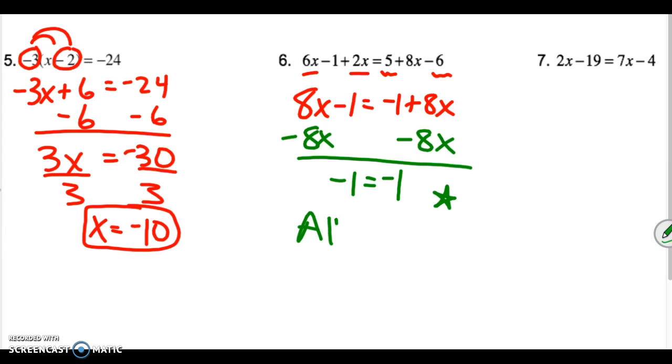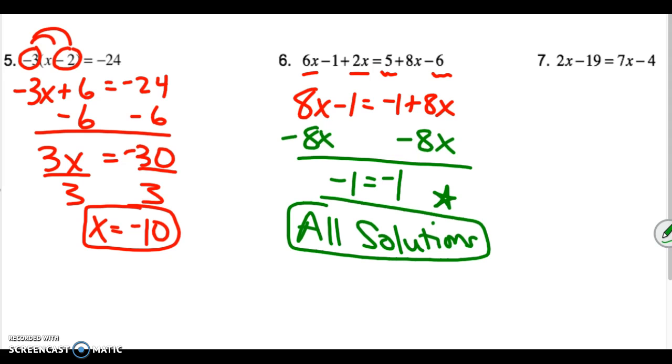This is a special situation. It means that all numbers are solutions to this, because this is a true statement. I know some people might have added 1 to both sides on their sheets and ended up with 8x equals 8x. If you get the exact same thing on the left and the right side, it is an all-solutions situation, so make sure you note that. This is a special case. We studied this; look back in your notebook, page 44, 45. There are a couple of examples that we saw in a video of this.